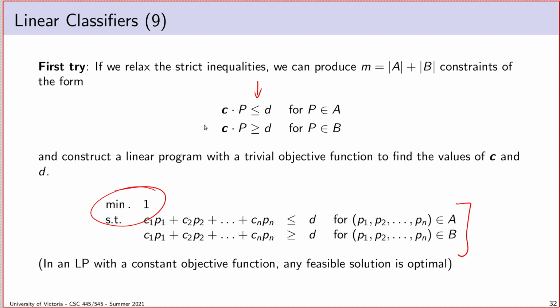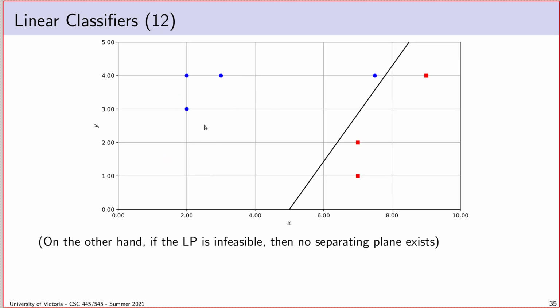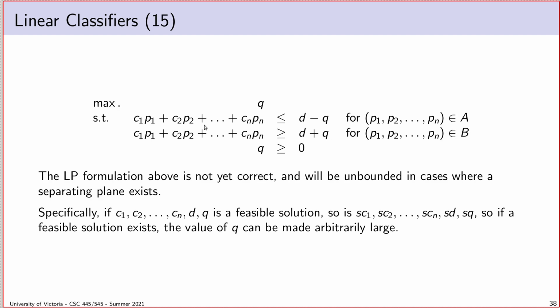Remember that our original objective was to make it so that every point on either side is strictly away from the line, that nothing is lying on the line itself. And we know that we can't do strict inequalities, but it turns out this allows us to get the same effect. If Q ends up being equal to 0, that means we didn't get the strict inequality that we wanted. That means we ended up with a weak inequality, which is undesirable. So this allows us to simulate a strict inequality by using this proxy variable Q. And so if Q ends up equaling 0, then the strict inequalities are not being met, and therefore there is no separating plane.